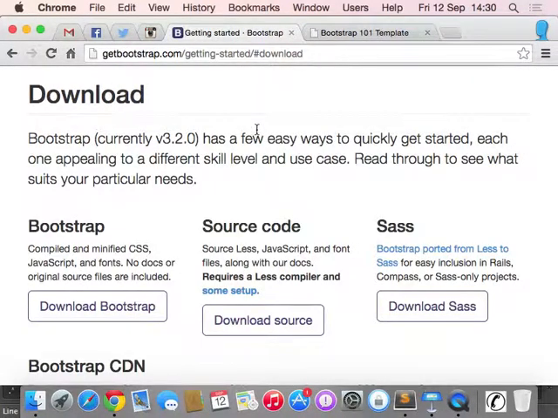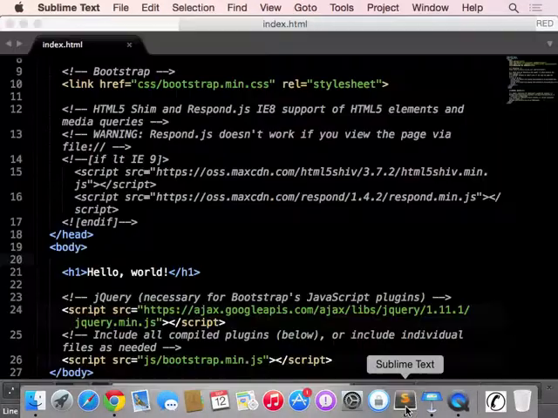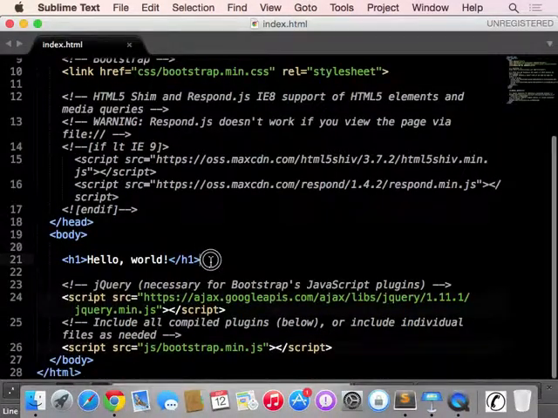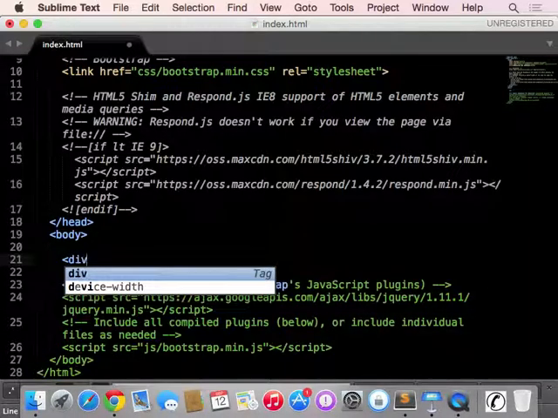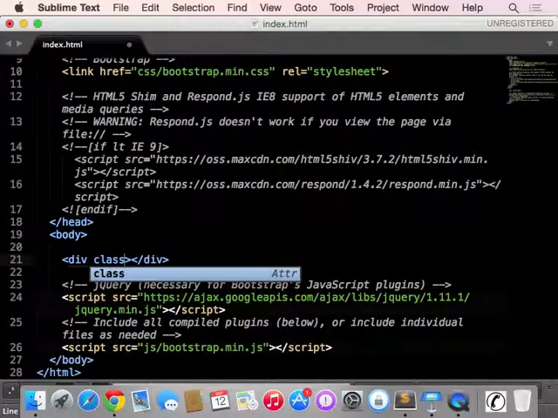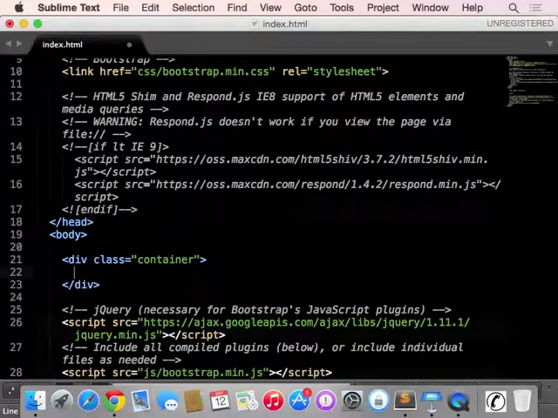So everything usually begins with creating some kind of container where you will be putting all your content. So I'm just going to switch to code, and instead of hello world, I'm going to add a div with a class container on it. So if you remember, there's two options you can choose from. Container is a fixed width, and there's container-fluid, which is full width.